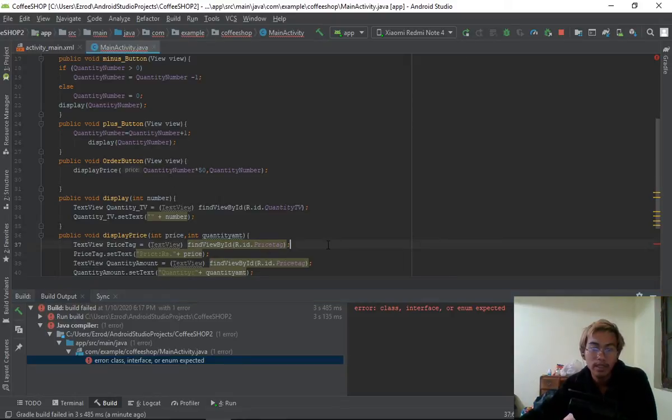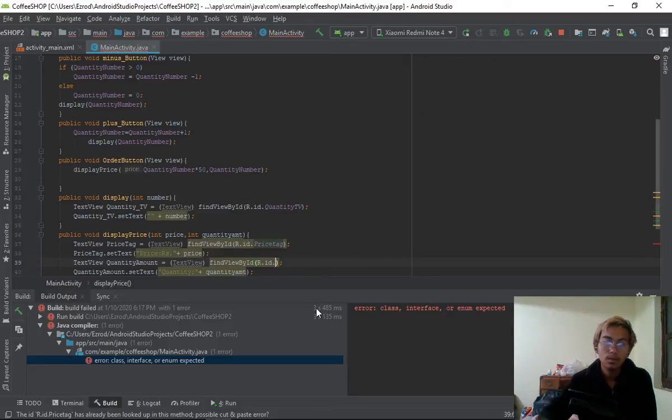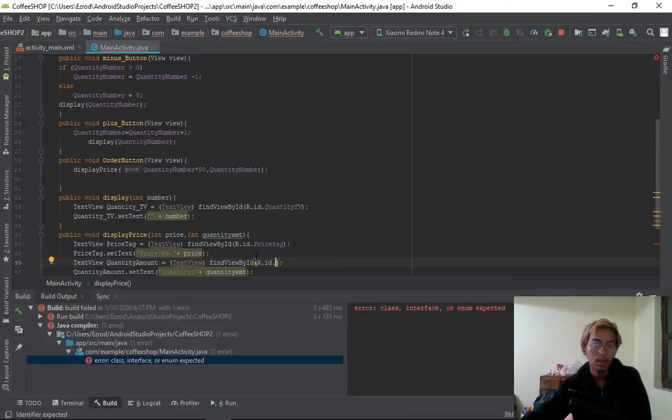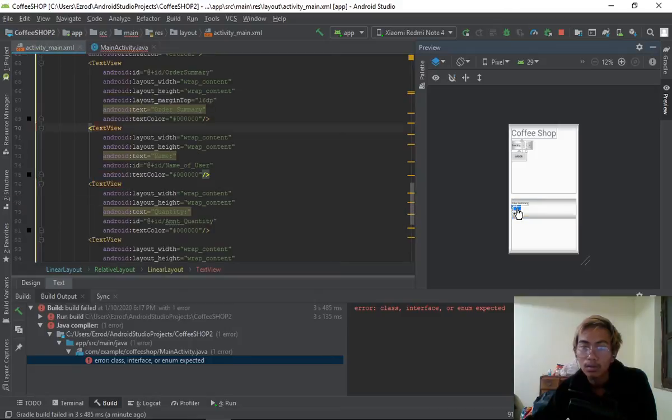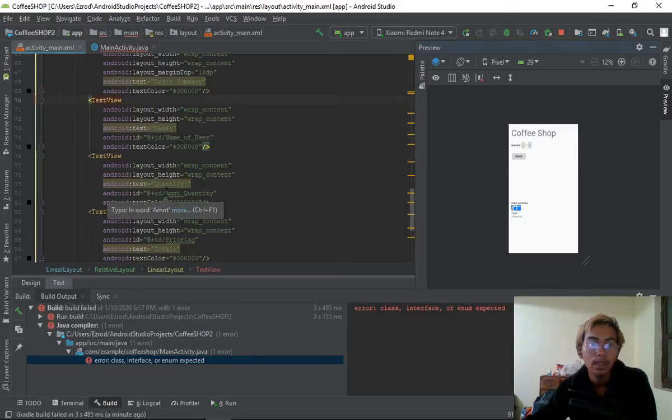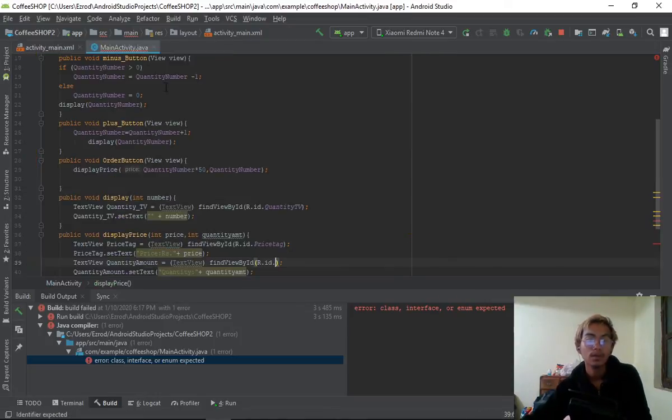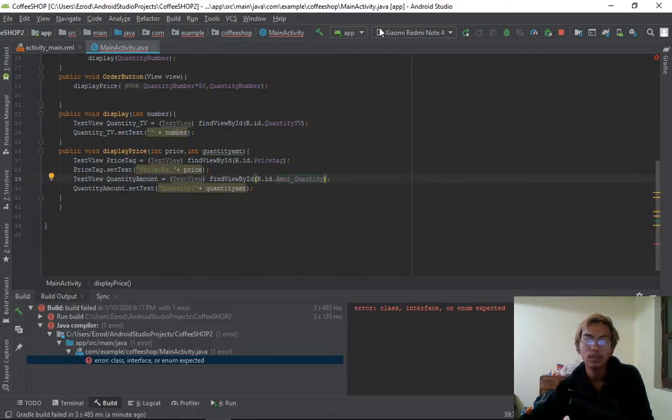Oh, it's price tag. There are 2 price tags. One shouldn't be price tag. Oh, actually, yes, that's price tag. The other, what is it? Let's go to quantity. Okay, quantity, it's AMNT quantity. Okay, this might work.